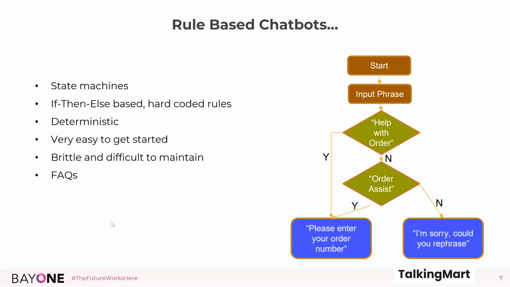Now this has gotten so bad that people don't even give you a free-form chatbot. They will just give you three options and make you select. Hi, I'm so and so. I can help you browse the site, get more information, or talk to an agent, and you have to just choose one of the three. That to me is not really a chatbot. It's just some form of guided navigation. That's all that it is. But these are easy to go live with, and certainly if you want some quick and dirty information, these can be pretty good.